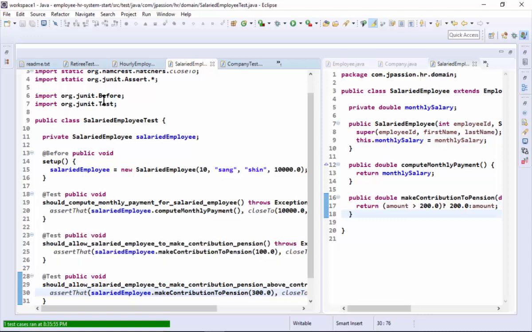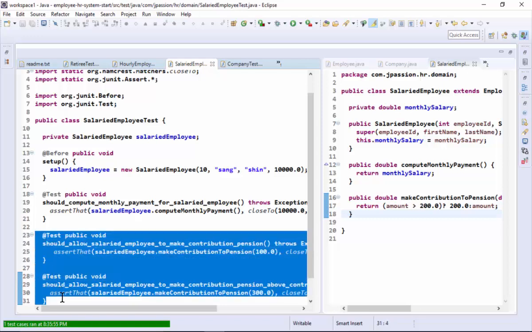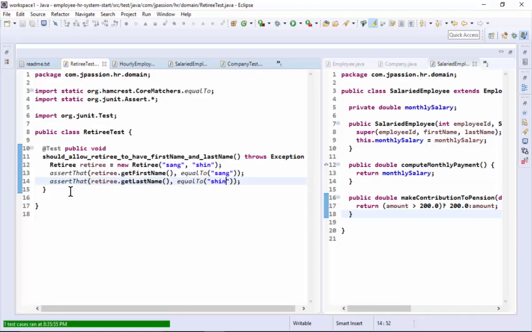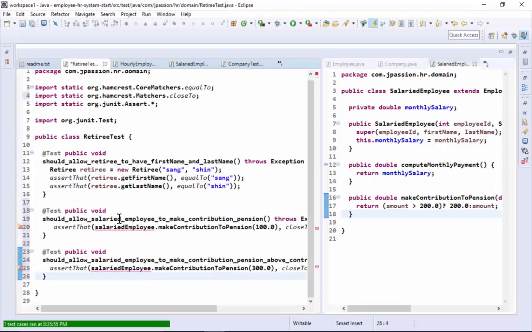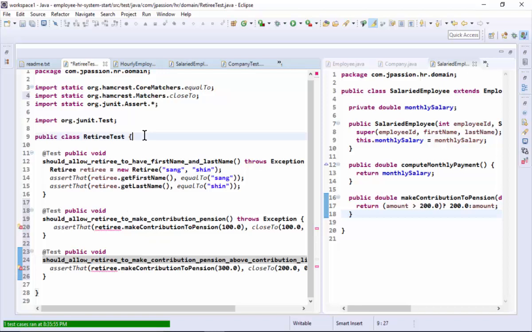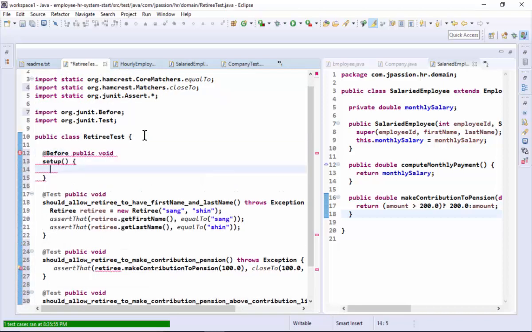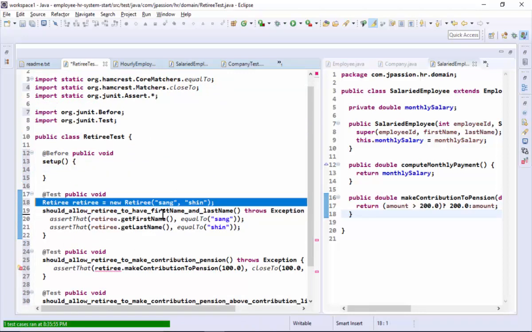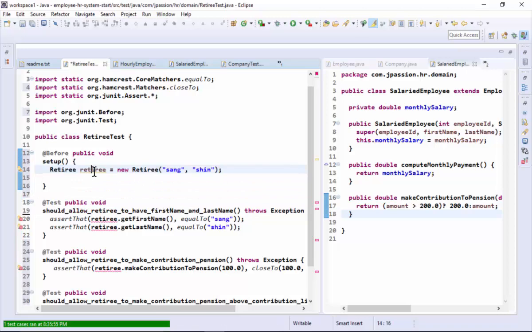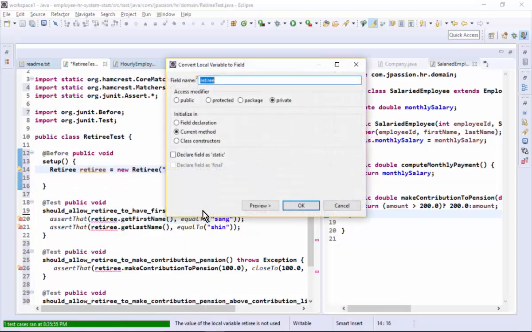Now we need to do the same thing for the retiree test. Okay, so I'm going to copy this logic here, retiree test, and copy retiree, and this one should be retiree, and then we also need to create before, and let's have this retiree creation logic here, and Alt Shift T, extract into a field.